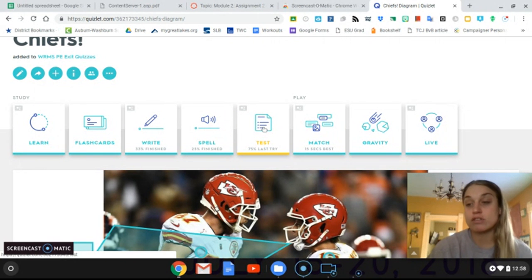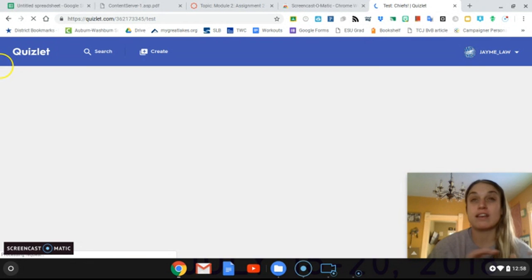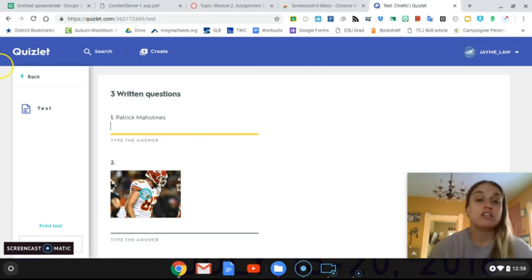Under this test, you can definitely use this as a formative assessment and a summative assessment, because everything that your students work on, you get to see. So there's the formative. Summative, you can have them take a test, but they can take this test multiple times. So I would not use it as your formal summative assessment, just a way to track how your students are doing.